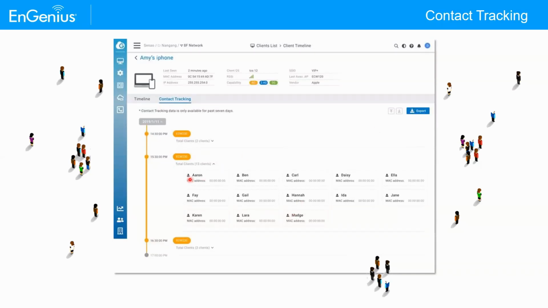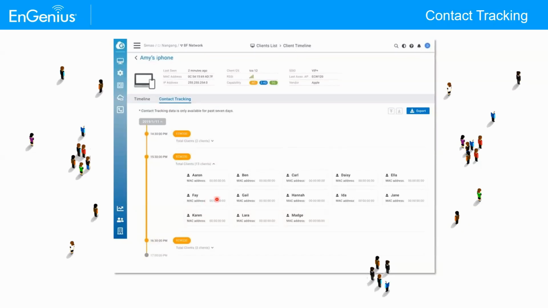Also, you would notice that these people carry different names because we will be unlocking the alias capability on the cloud. You can tag individual clients with their aliases, their names, or let's say it was just a guest who walked into your system and connected to Wi-Fi. You can rename this as guest number 1 and so on. One idea from one of our distributors is that to track all the guests that walk in and out of your office, you just let them scan the QR code on your system.